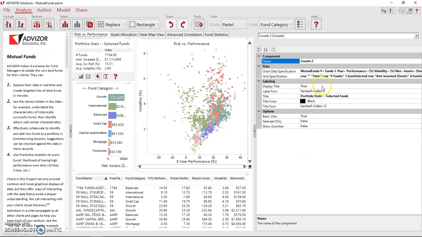The string row defines the beginning of a new row in the chart. Subsequent items define the content of successive columns within the chart. The items can either be a label string surrounded by double quotes or a statistic on one of the fields. In this example, Stats and Number of Funds are label strings.